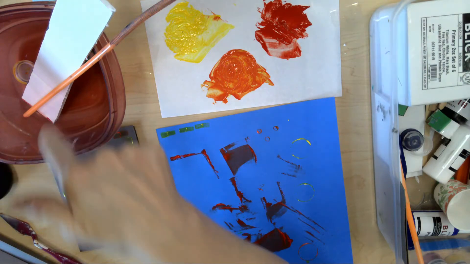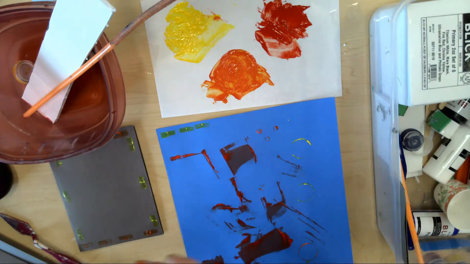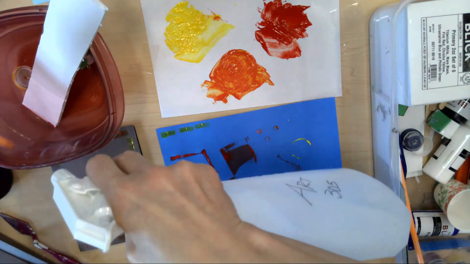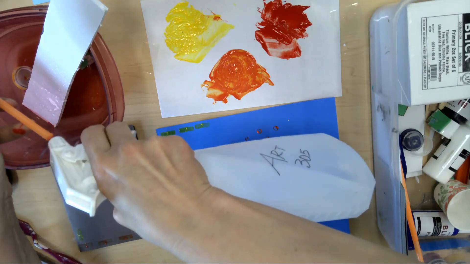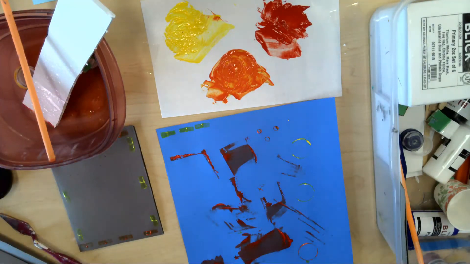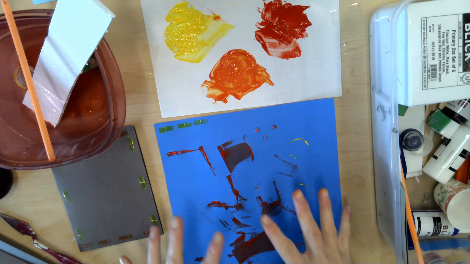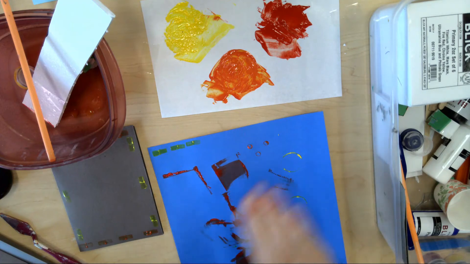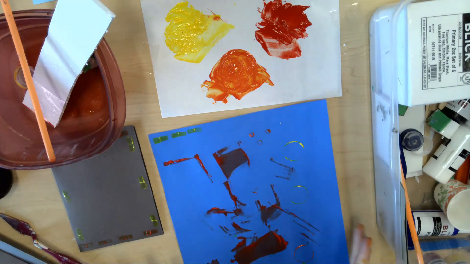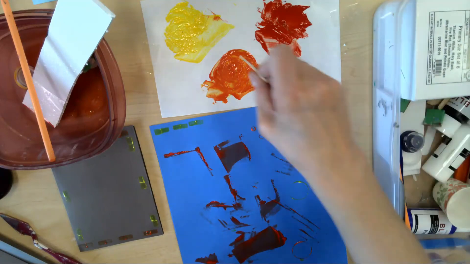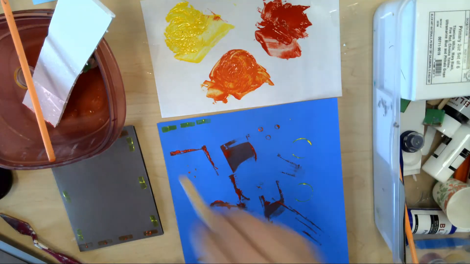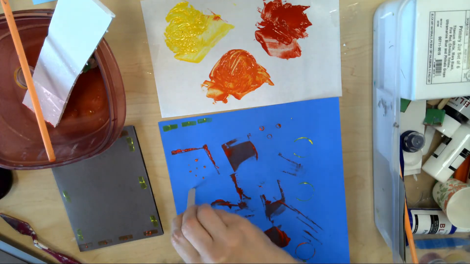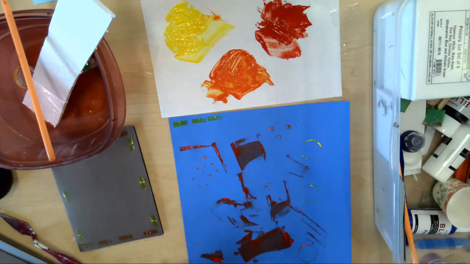And remember, your wet stuff goes in here. And at the end of class, we'll just take it to the sink and clean it. Or if you want to get a spray bottle, you can just spray these down just a little bit and wipe them out with some tissue or paper towel. So as you're working through, look at your composition, see what you have so far. Somebody in the other class said they just want to put a bunch of paint down and fold it in half and smear it around. That's totally fine too. This is all experimental. So feel free to add colors how you want. If you have questions, talk to your neighbors at your table or other people in the class, be creative.